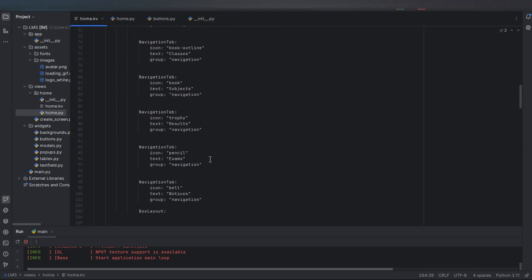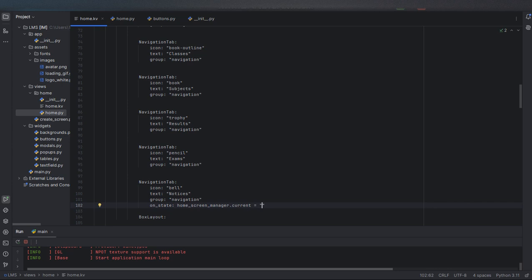So now we need to link these to our navigation menu, right? So we need to link these to this here. So here I'm gonna say on state, right? So go screen underscore manager dot current.